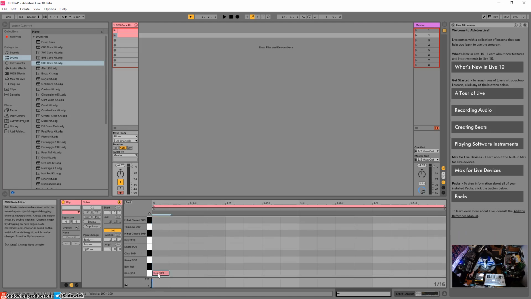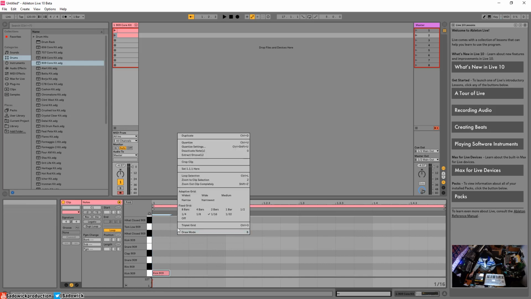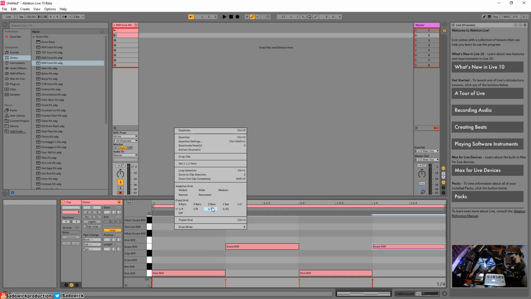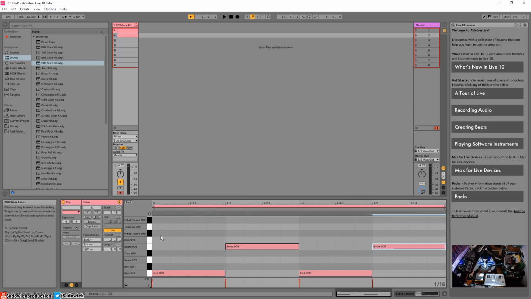So let's look down here. You can use your mouse wheel also. I want a kick. I kind of know where the quarter notes are because this is set to 16ths, but let's just keep it simple. We'll go quarter, double click, double click, double click, double click. I can select and delete. I want to add a snare, and then another snare. And then I want a 16ths hi-hat close. So I'll right click and then go 16ths and then double click, double click. I can also hit B, very important button, and then hold, left click, and then drag over.